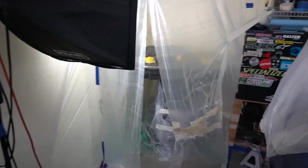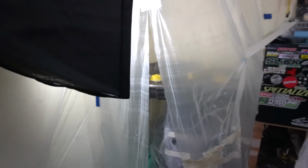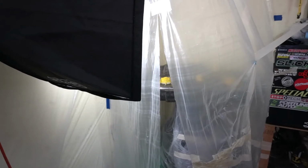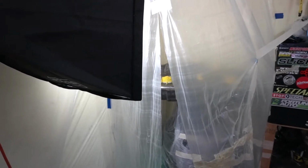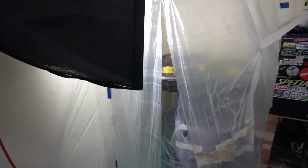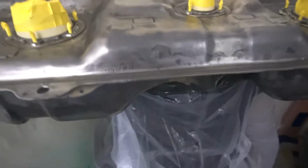Okay, so we're in the back of the garage, and I got myself set up a little booth here. I had a really cool idea, and I ordered a like 10 by 10 tent, and I didn't measure. I just assumed it would fit on the back porch area and the patio area, and got it here and went to set it up. Went to do a video about that last week, and it didn't fit. It was like 2 feet too big. Wouldn't fit anywhere.